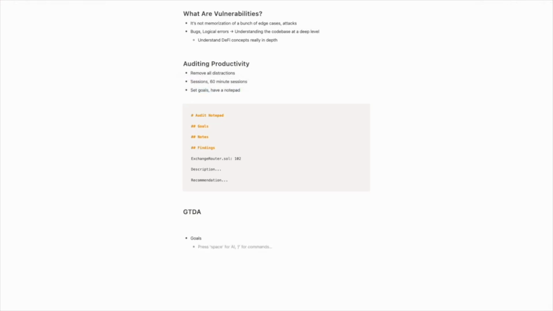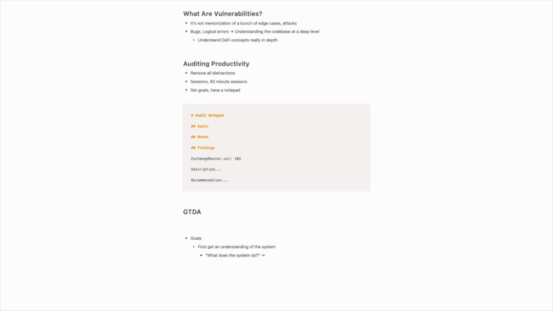But more importantly, this is initially to get an understanding of the system. Your initial goals for your sessions are basically hinged on: what does the system do?